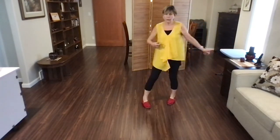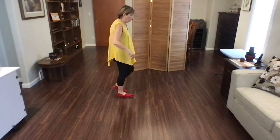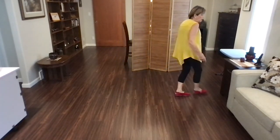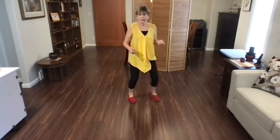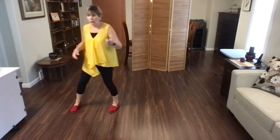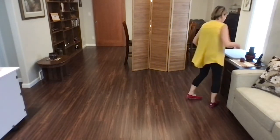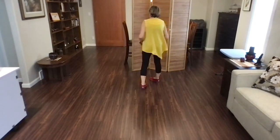Let's do this three o'clock wall again because quite a bit of it is on the back wall. Weight's on your left foot. Ready? Begin. Step point, step point, jazz box with the cross, lindy to the right, lindy to the left. Toe strut, cross strut, rock, quarter, walk, walk, hip strut, walk, walk, toe strut, pivot quarter — step point, step point, and start the dance again.